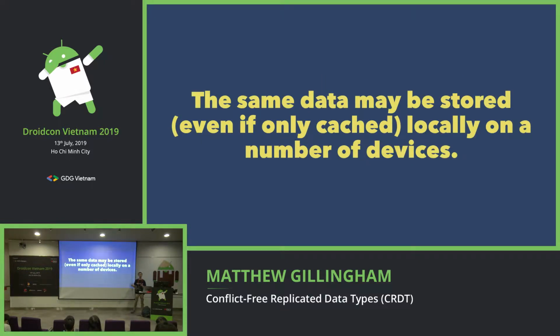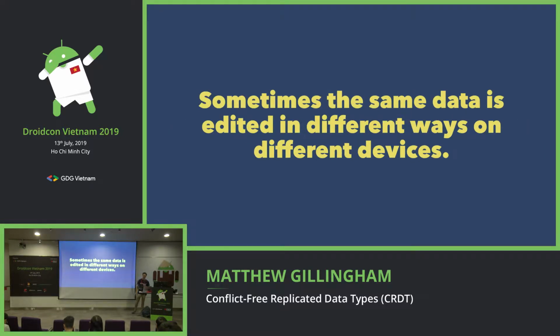So basically, you often will have this situation where you have some data on your server, that's your application data, but your client will also have some of that data cached somewhere, maybe on the web, maybe on Android, depending on how you're doing it. And sometimes you have this issue where people are editing this data. So maybe you have a document open on 2 different devices. Someone edits that, but they're offline. And then someone edits their device here, and then that data gets saved, but then there's this offline data, and they change the same thing, but in different ways. So you have this problem where it's like, how do I reconcile these 2 different copies of the same data?